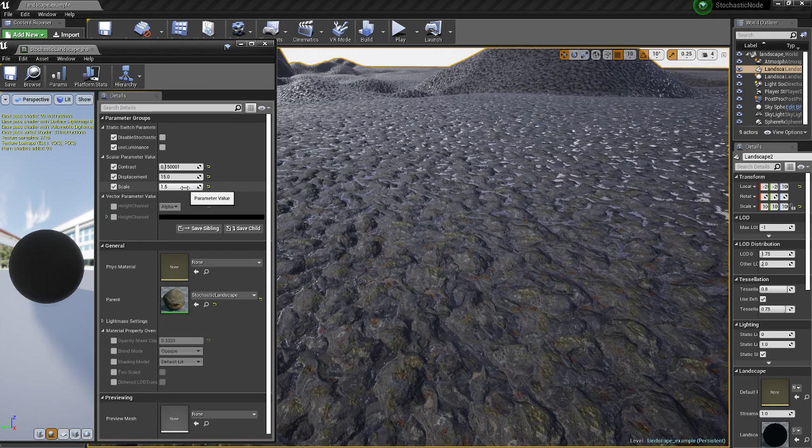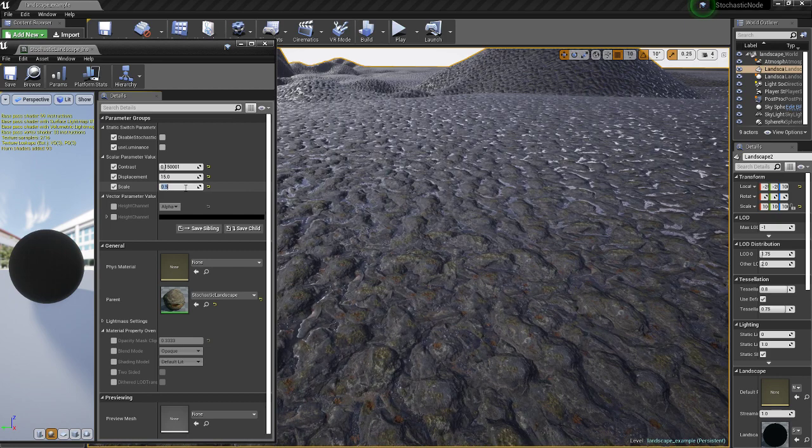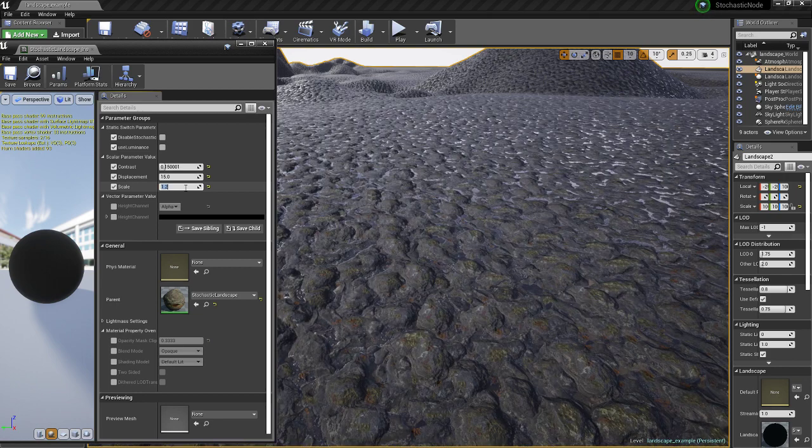So, if you turn this way up, I have it limited here. At 1.5, it's going to use up to 1.5 tiles of the texture, and at 0.5, which I have as the minimum, it will use essentially 2 triangles per texture tile. I personally like this around 1.2 because I find that gives you a little more of the texture information. You might theoretically see a tiny bit of tiling, like 1.2 of the texture, but that is not enough to really catch my eye, and it retains a little more of the original detail of the texture.